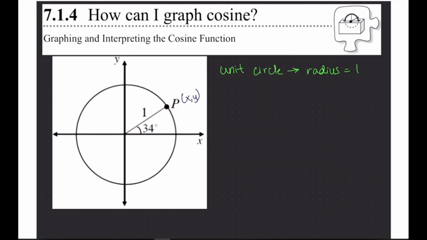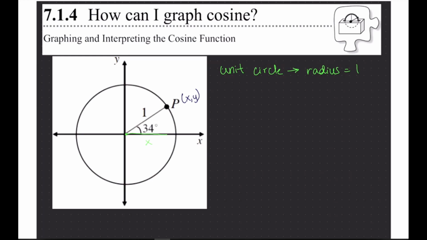x, y coordinate, right? So we want to be able to figure out what that x and that y coordinate is. So we have to go over some distance, and we have to go up some distance in order to get to that point. And the only thing we know is that the radius is 1. So that's what we get to work with. Sound good? So if I draw this a little bit, to get to that point, we had to go over so far on the x-axis.